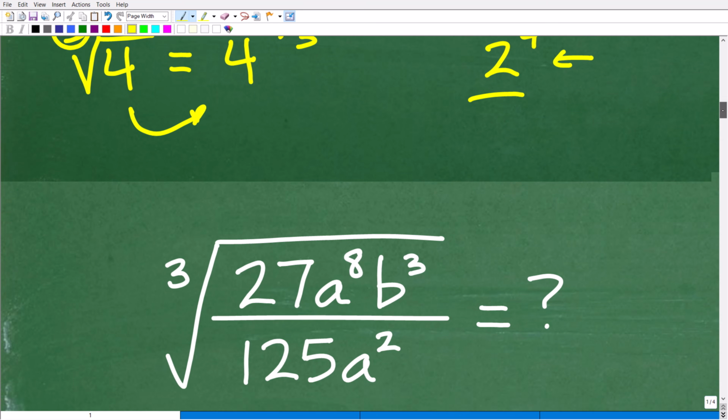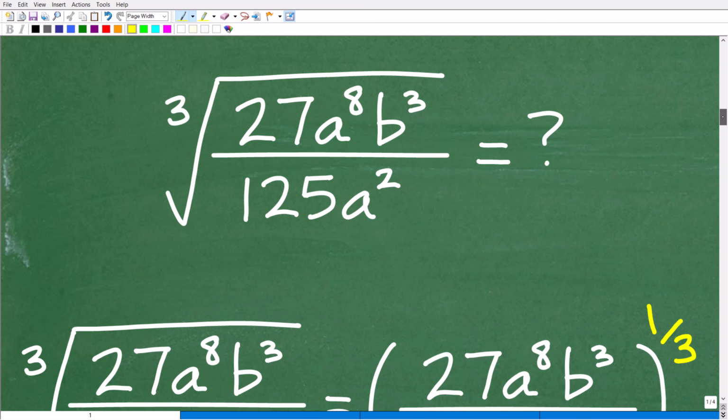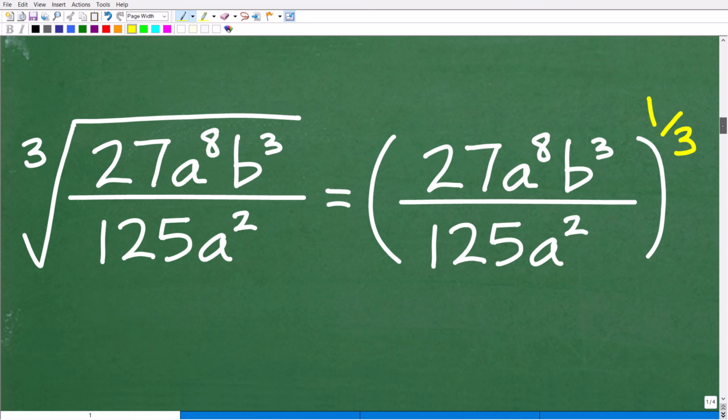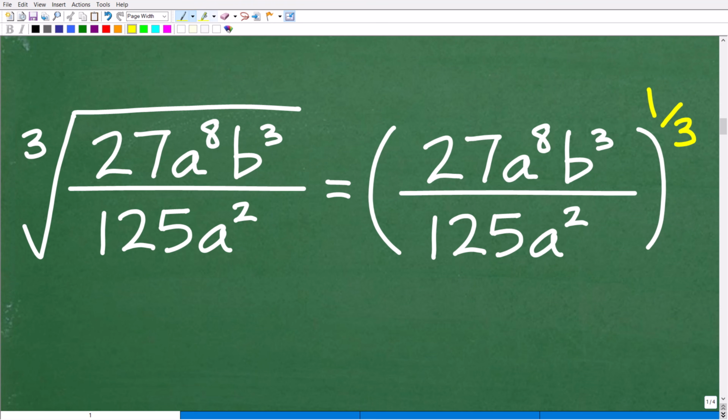So let's take a look at what we're going to do. We're going to take this cube root, this whole thing written this way, and express this in terms of a rational exponent. So basically, I'm just going to take this whole stuff right here, put it right here, put some parentheses, and take this whole thing to the 1/3 power. That's the same thing as this. This right here to the 1/3 power is the same thing as the cube root of this whole variable expression right there. So we're going to want to work this problem using rational exponents.